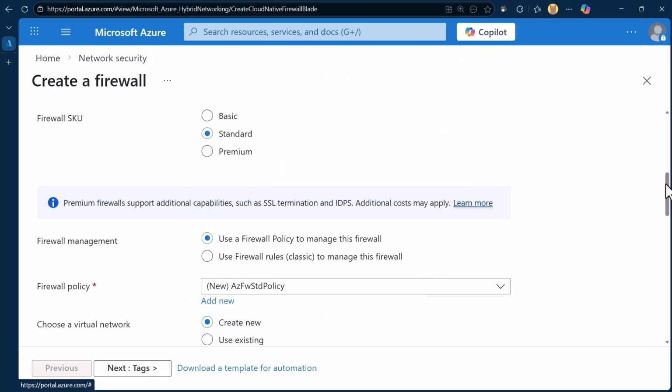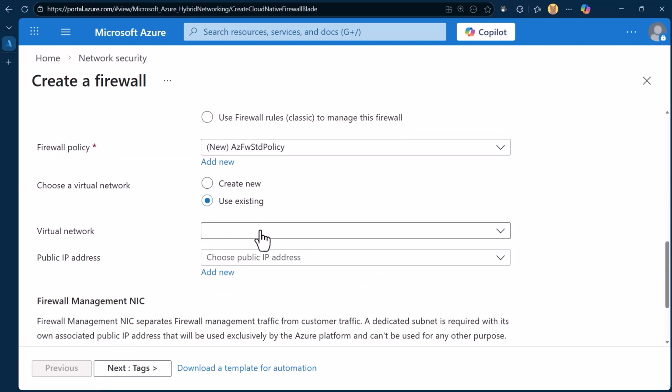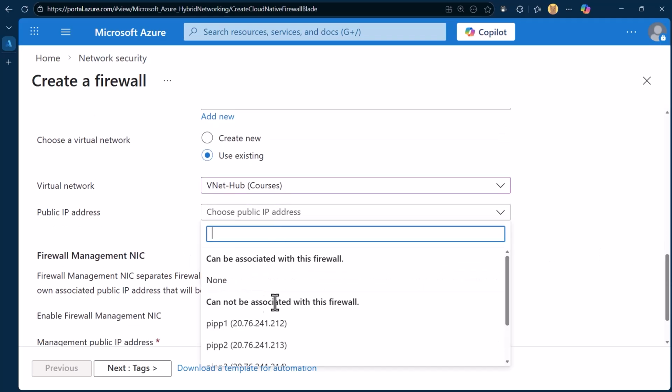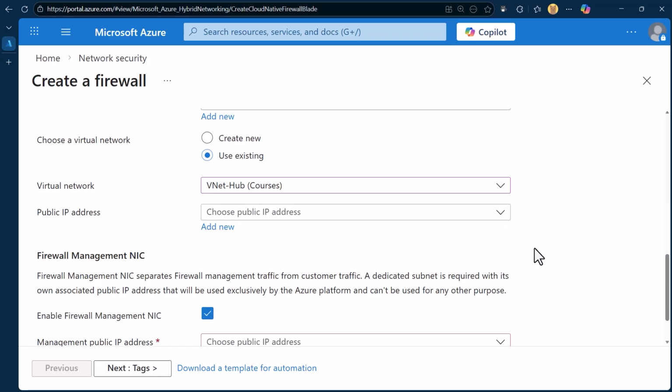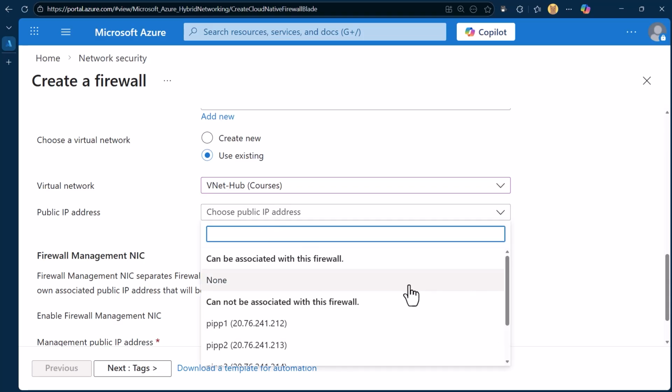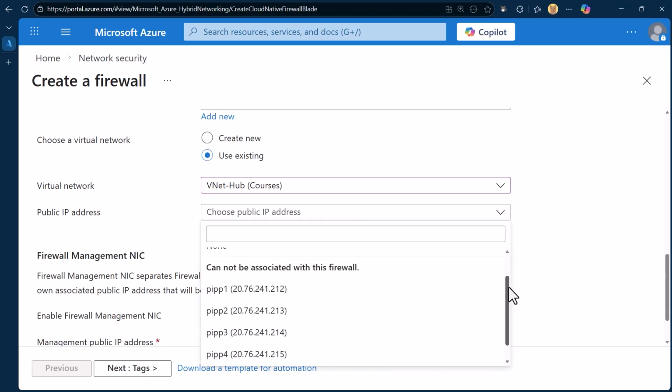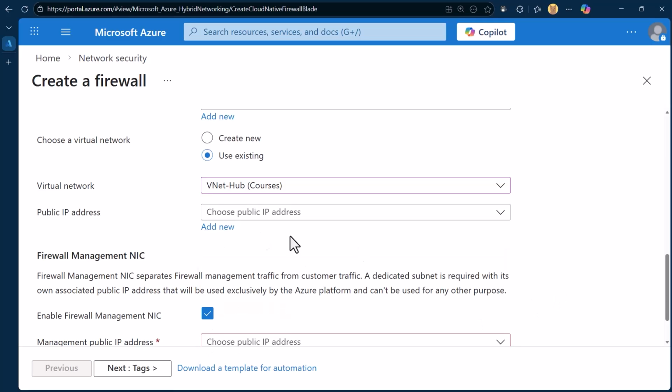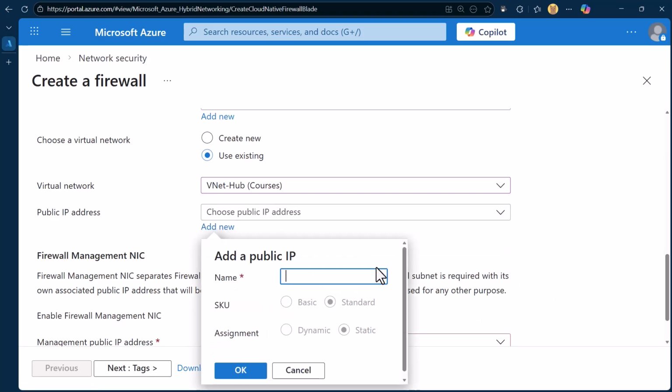We are going to use the existing virtual hub network because we already have different subnets already created for us in here. We don't have more public IP addresses because we just run out of them. Remember that we have one for virtual machine 0, then a couple for the gateway, and then one for the public load balancer. So basically we're out of public IPs. Nevertheless, I can create one in here. We are going to call it Azure Firewall Public IP, for example, and I'm going to create one now.